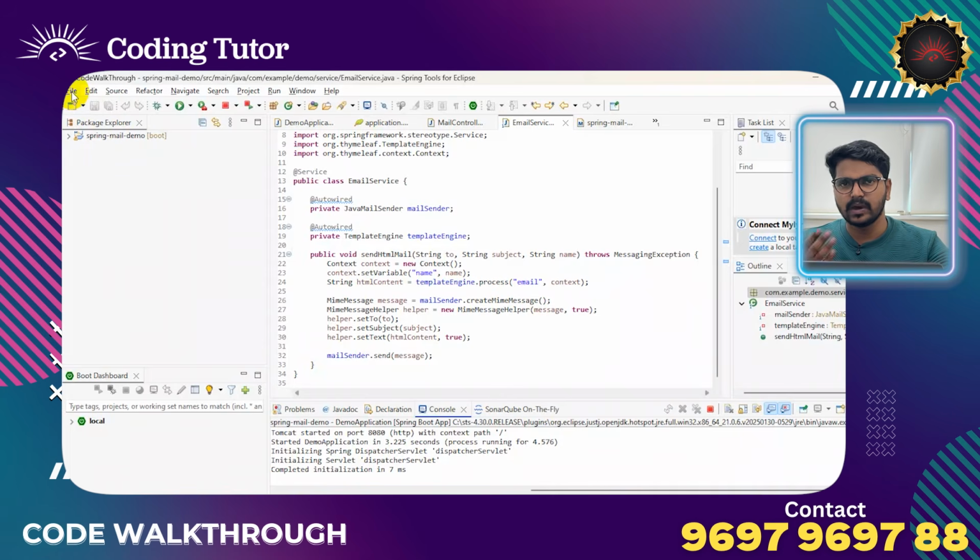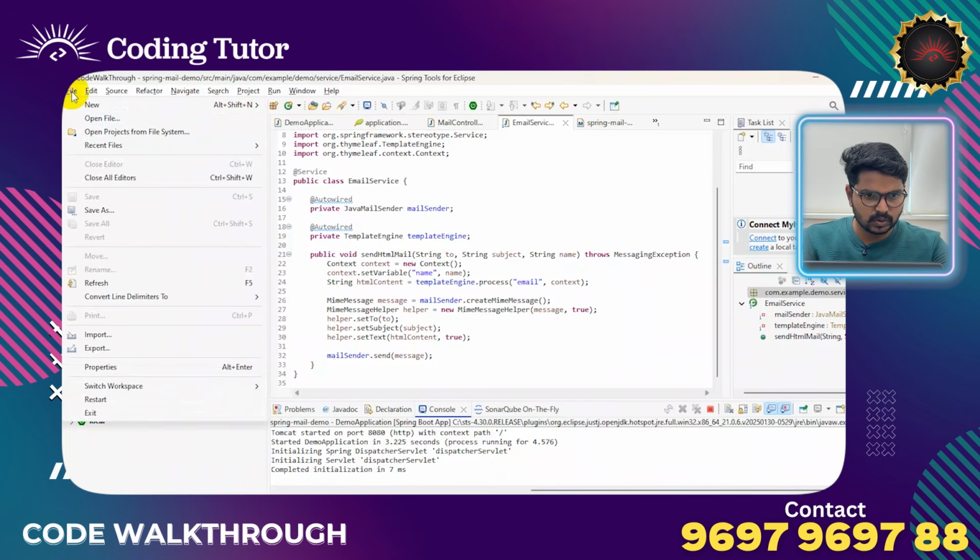I have the STS IDE. We have different IDEs to run our Java code, like STS, Eclipse, IntelliJ, and so on. I prefer STS because it is very comfortable to work with Spring Boot projects, where it offers the predefined structure. If we create a new Spring Boot project, it offers all the predefined dependencies. We can select from here and create a project, right? I am going to create a project.